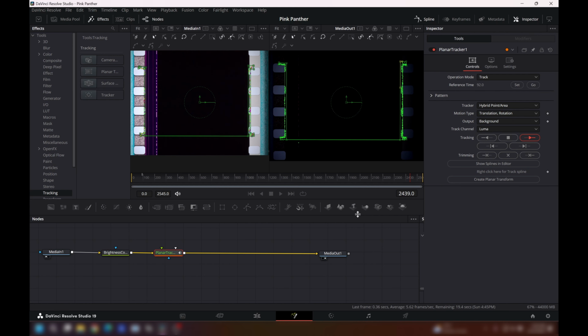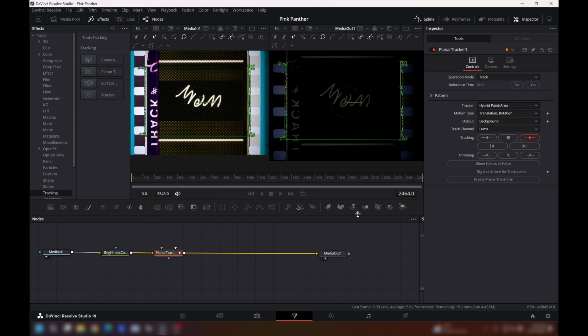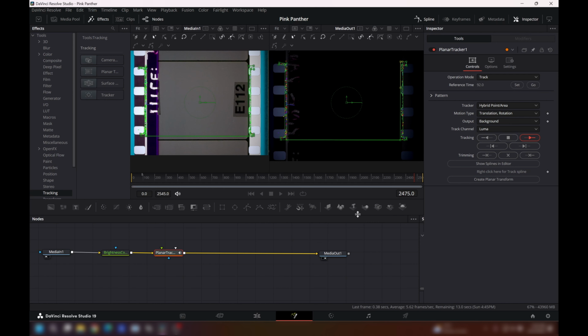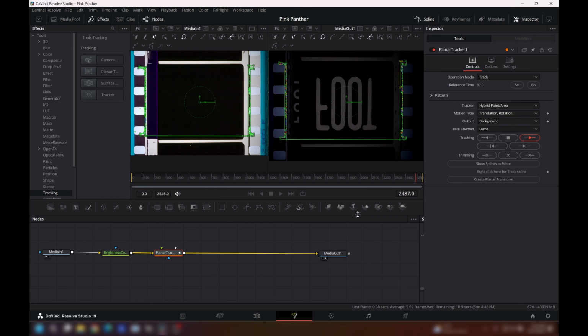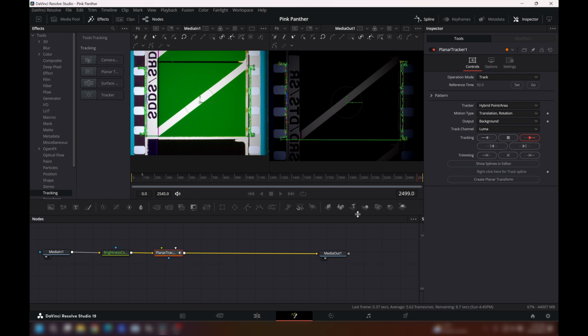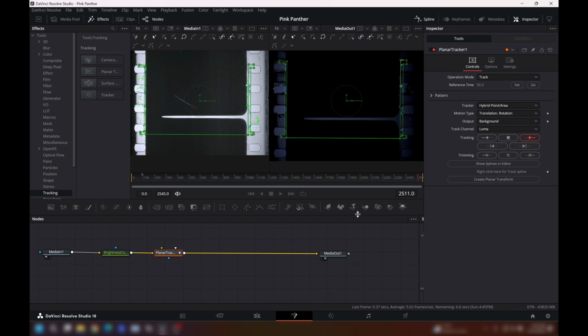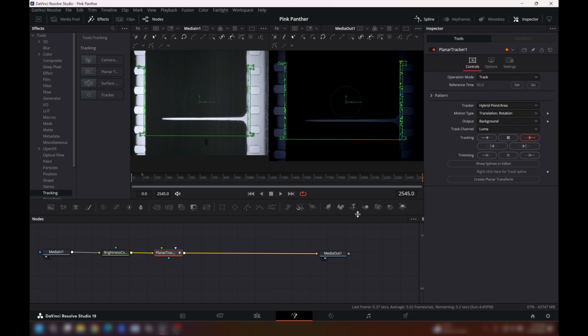Okay, so we're coming up to the end of the film going through the planar tracker. And it's got a color chart at the end of it. That'd be great to use for color adjustments. Although this film looks pretty nice. It's a brand new trailer, so it's never been run before. And we're hitting the end. Last couple frames. Okay, so now we've completed that part of it.